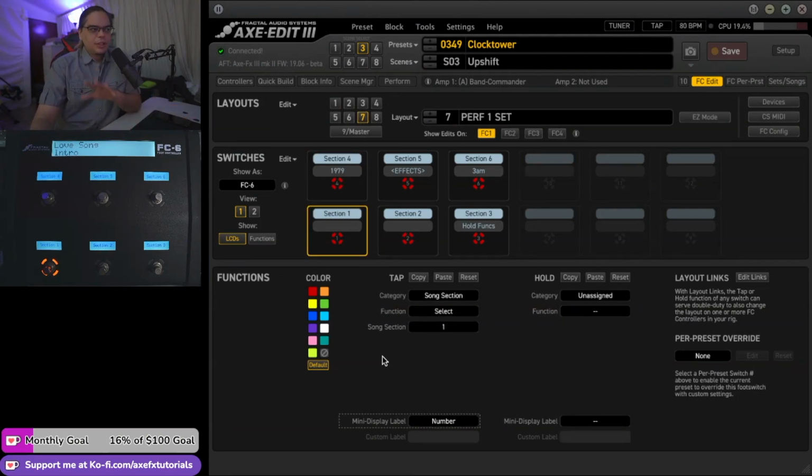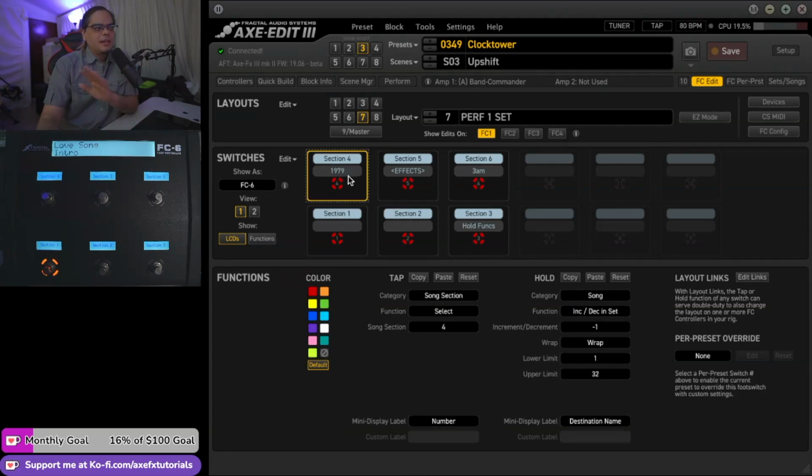And for this video, I did change one thing on all the section switches. Instead of showing the name of the section, I chose to show the number just to show what's happening. You might not know the names of the sections I made, but we can easily see section 1, section 2, and so on. So I'll change that back when we're done, but just a heads up there. So now my FC6 will choose section 1 of the song that's loaded. If I press that button, section 2, section 3, and so on. And on these, I left them to show the name on the hold function of these two switches. You can go down one song or up to the next song when you're done with it.